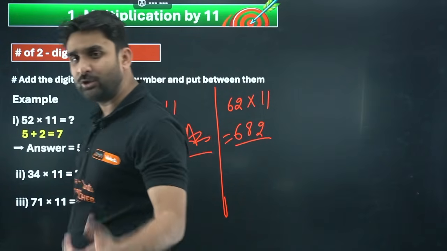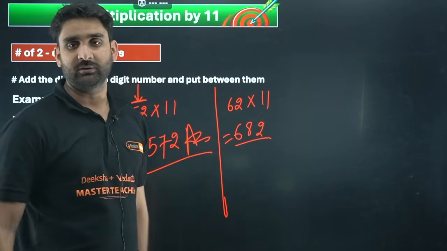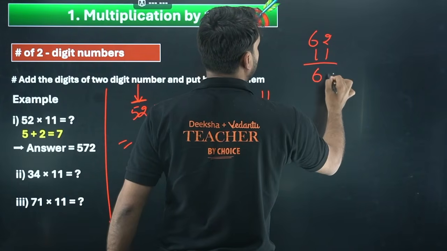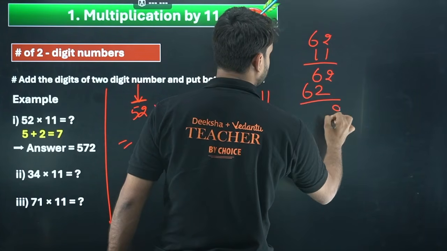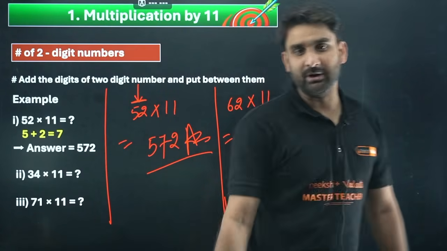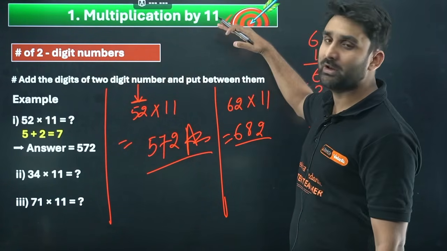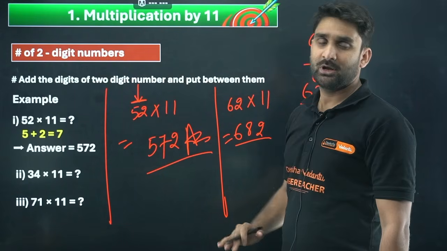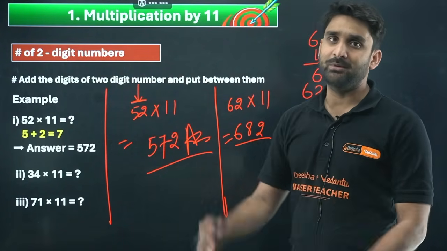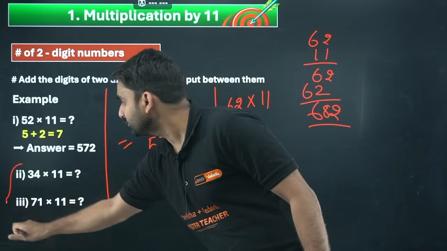So in a fraction of a second you can get the answer. In just 1 to 2 seconds you can get the result. You can verify 62 into 11. Come on, verify this too. 682 is the result. I hope you are getting my concept. So whenever we are multiplying 2-digit numbers with 11, we can use the short trick, and by using it, we can reduce our time in the examination hall, right? 2 questions are for you, solve these questions.